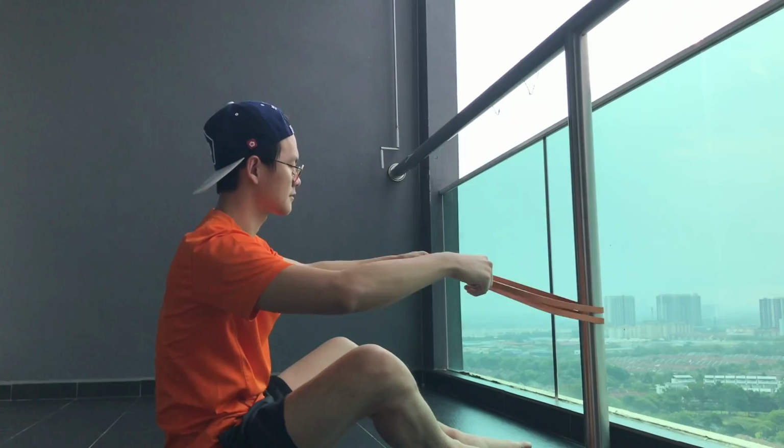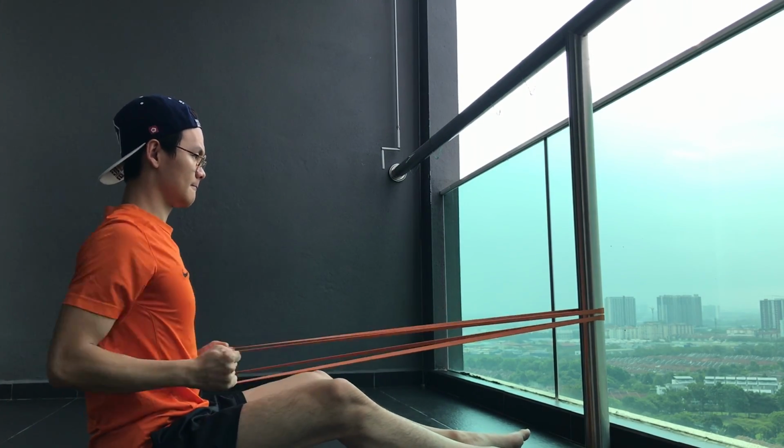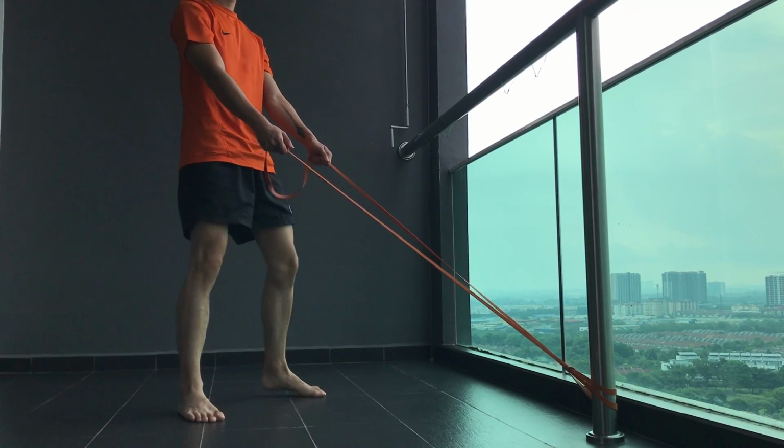We want our elbows to go past the back of our body. The same setup will be used in mid rows. The only difference here is to place the band at the mid level, around our shoulder level, or slightly lower. Moving on to low angle rows.